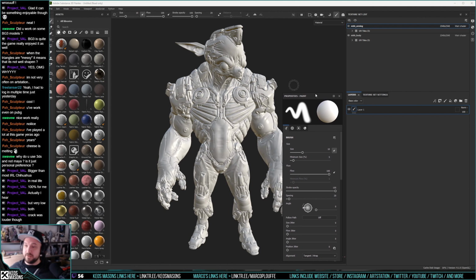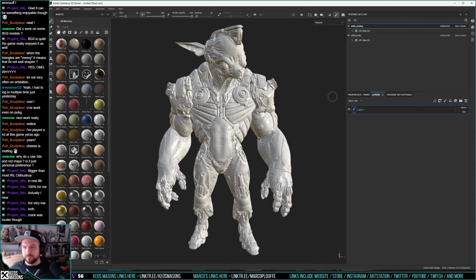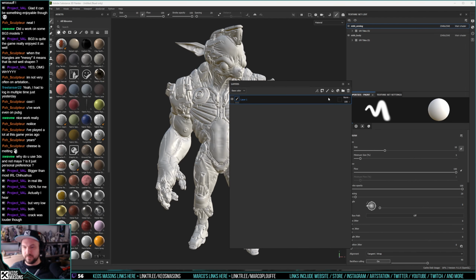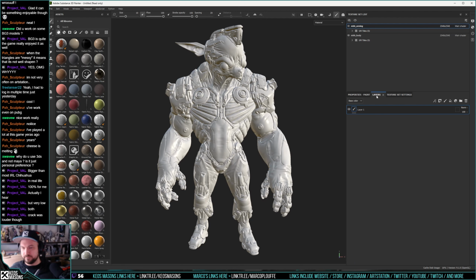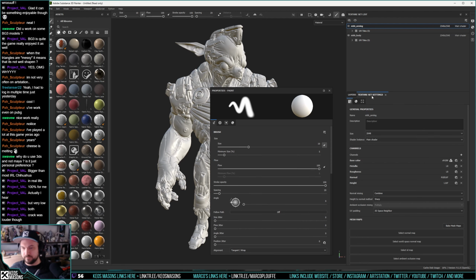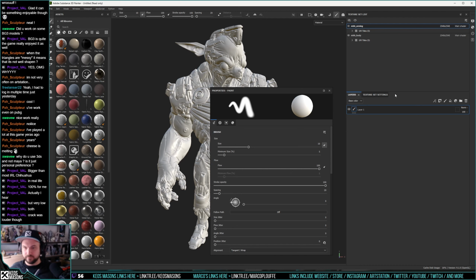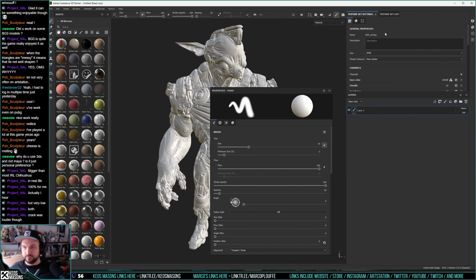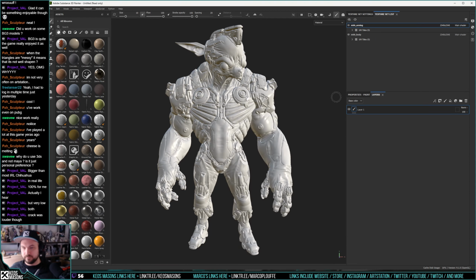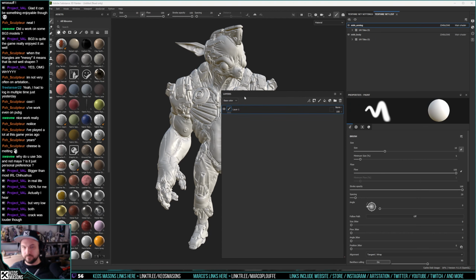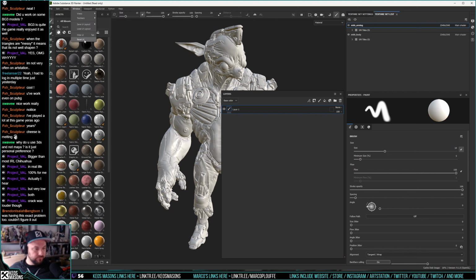Oh boy, how do I do that? No, layer stays there. Oh boy.